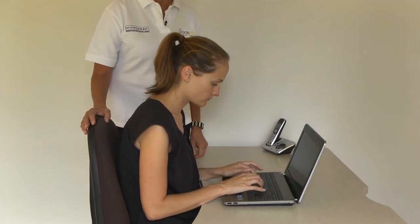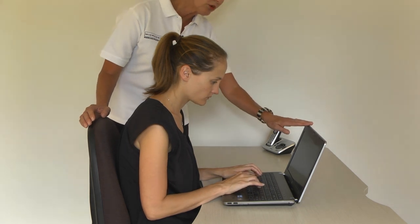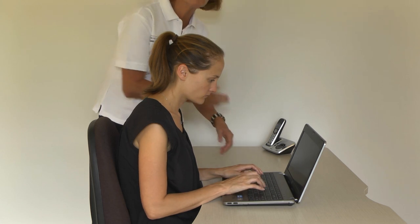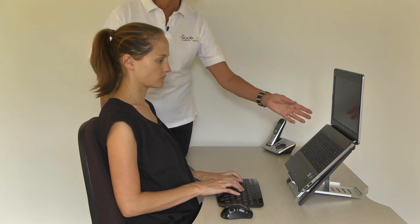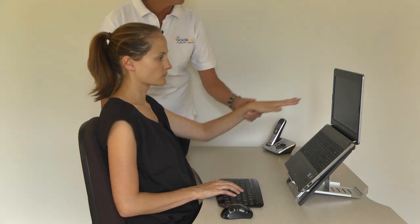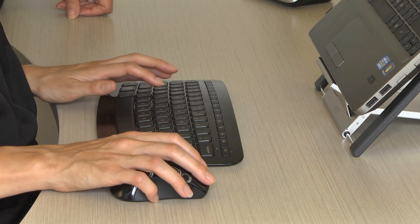If you are using a laptop like this for any length of time, you're in a very poor position ergonomically. The screen is too low and too close. Your hands are working on a small keyboard and your position is very crunched up. Using a laptop stand puts the machine into a much better ergonomic position for your body. The screen is at arm's length. It's raised to eyebrow height. You can't use that keyboard. You have to have a separate keyboard and a separate mouse.